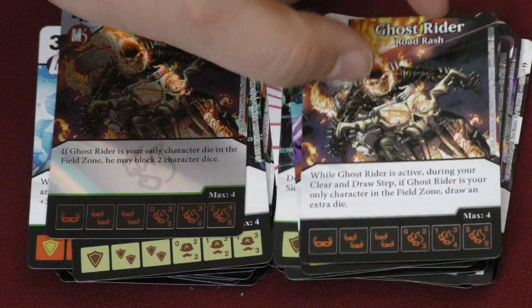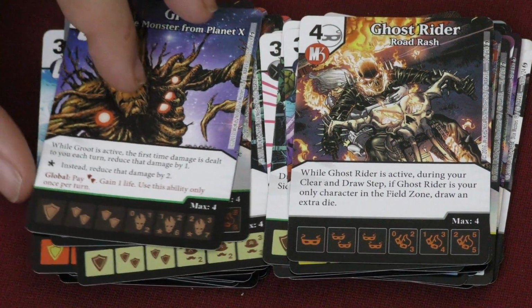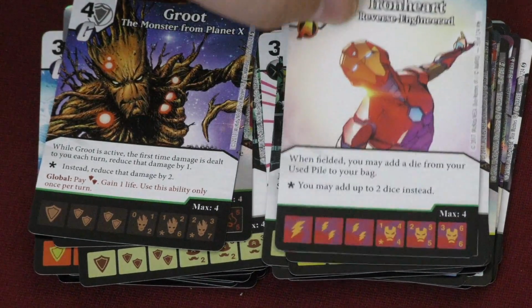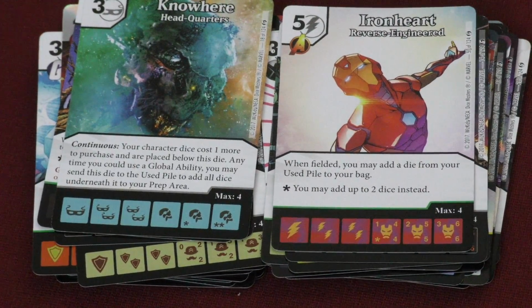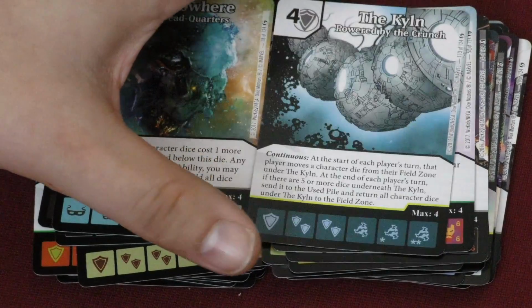Ghost Rider, as normal, works best by himself. Here's Groot. The first time damage is dealt to you each turn, he reduces that by 1 or by 2. Ironheart, when they are fielded, they can add a die from your use pile to your bag, or 2 dice, so they kind of help. Hey, it's Nowhere, where your dice cost more to purchase and are put below the bag.